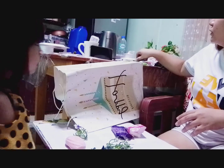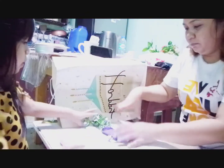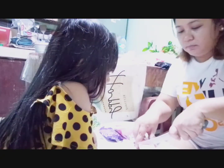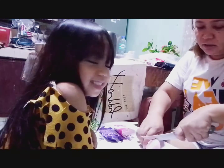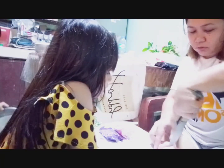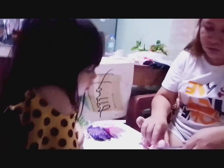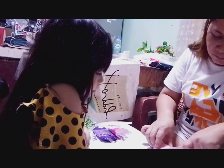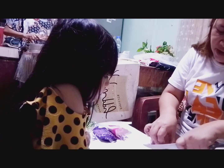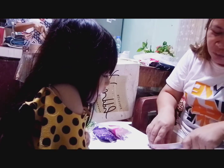I'm the one who will use the knife only. First, we will prepare this one. Okay, let's cut the soap. Very carefully, Tita. Let's make it round. A round circle, because we're going to make a flower. One is just a very simple design.